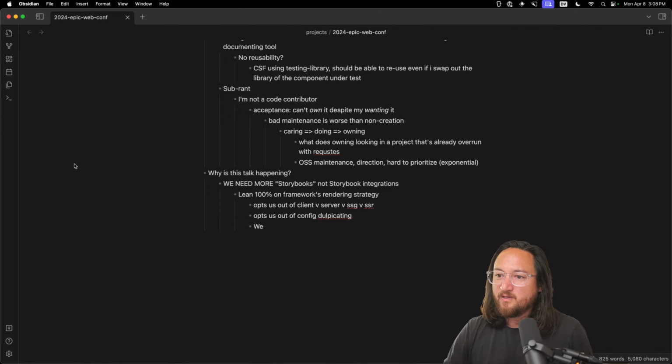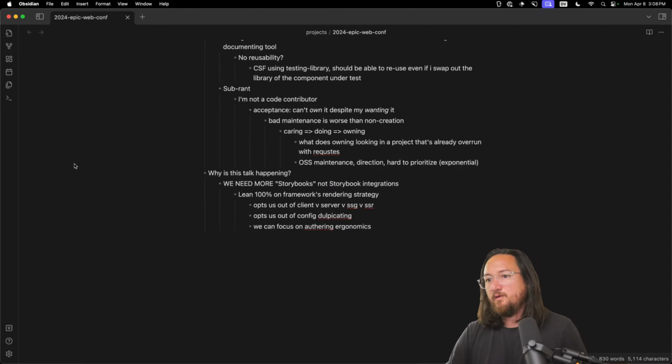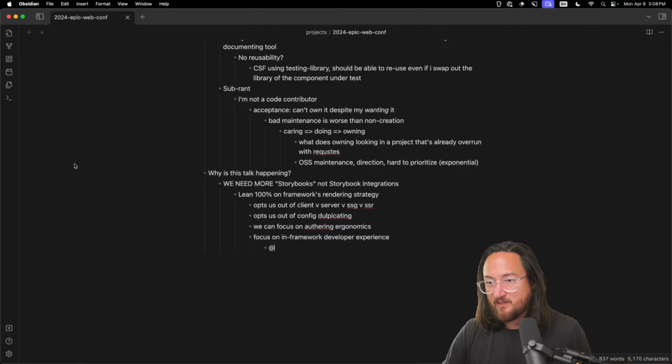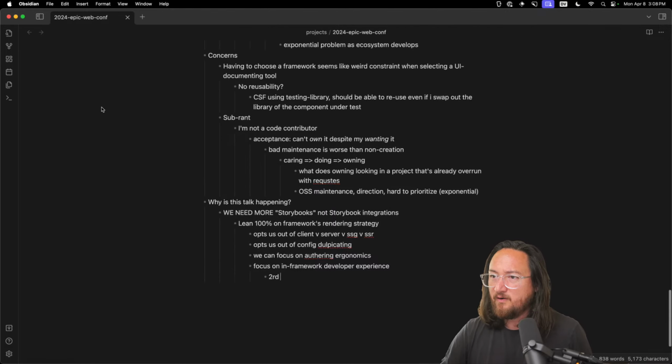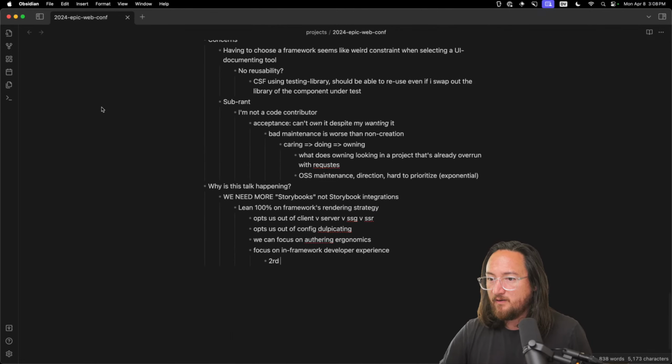We can then focus on authoring ergonomics, focus on in-framework developer experience. And so this ties through that second environment problem.